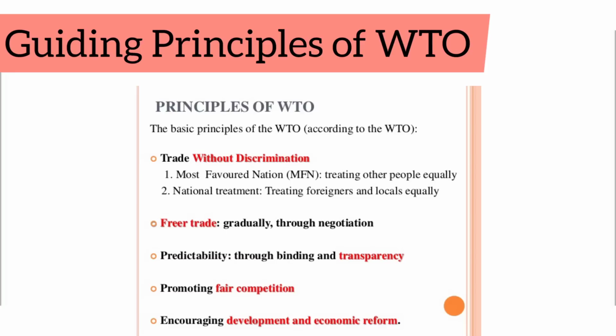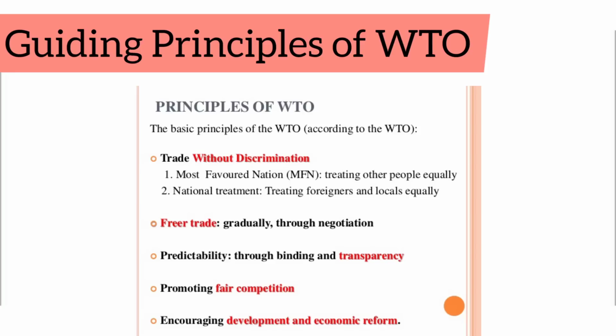Suppose India, the US and a lot of other countries are part of WTO. In such a case, if India is helping the US by lowering its trade barriers or lowering the tax rate for the US alone, then it should not only do it for the US, it should do it for everybody. So if one WTO member is helping another WTO member, it should help all the WTO members in return. Here you cannot work with any kind of discrimination.